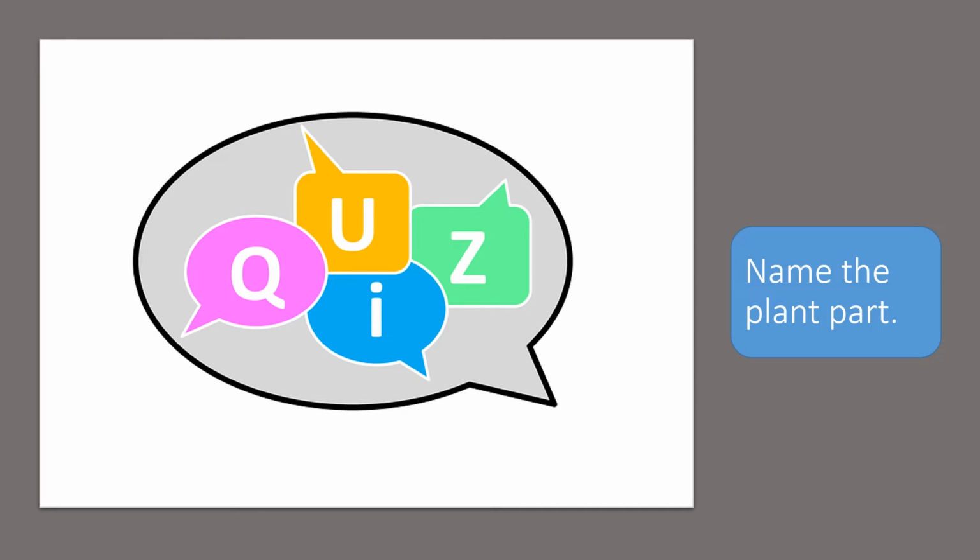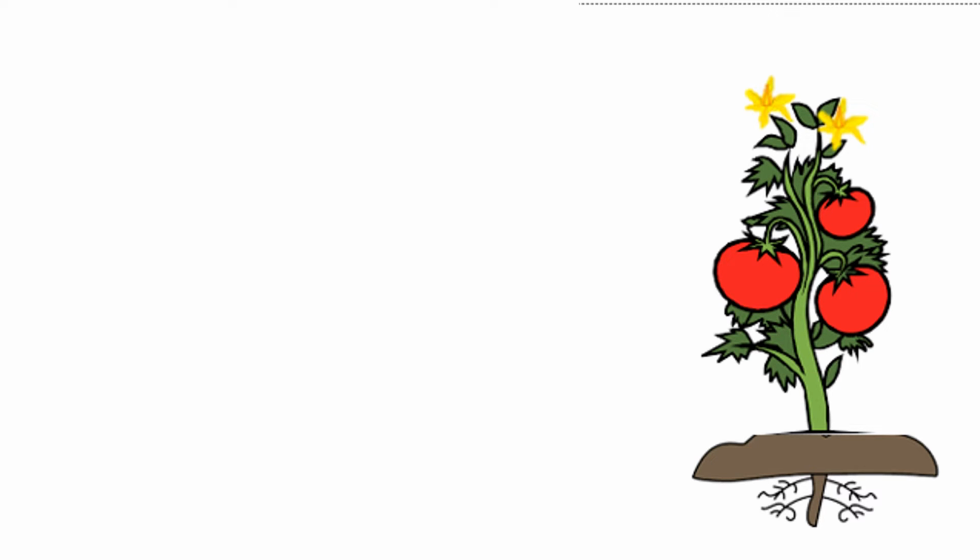And now we are going to play a game called Name the Plant Part. I will show you a plant part and then you go ahead and tell me which plant part it is. Hope you're ready. Here we go. Look at this picture of a plant. Which plant part is this? Yes, the roots of this plant. Great job.